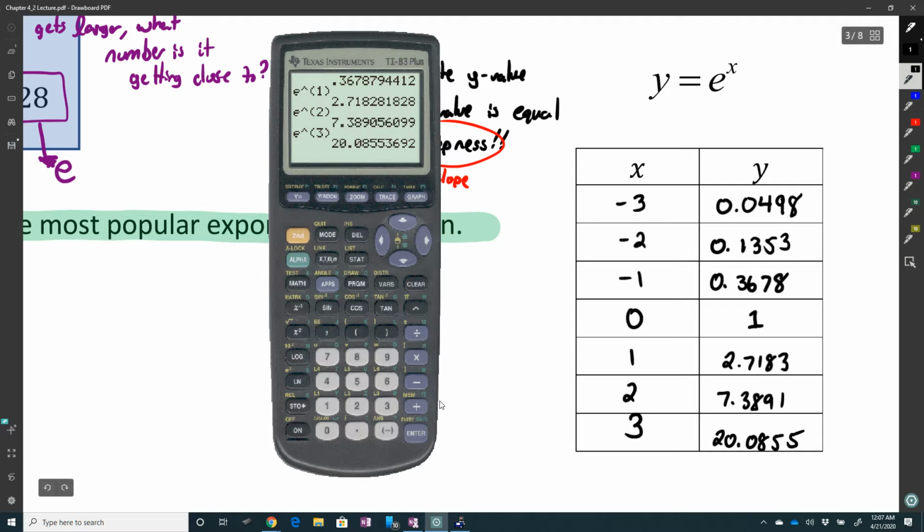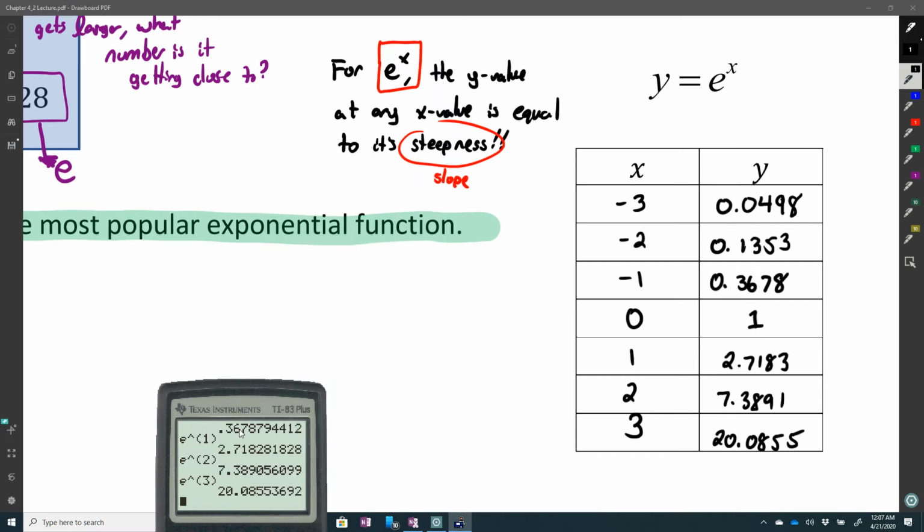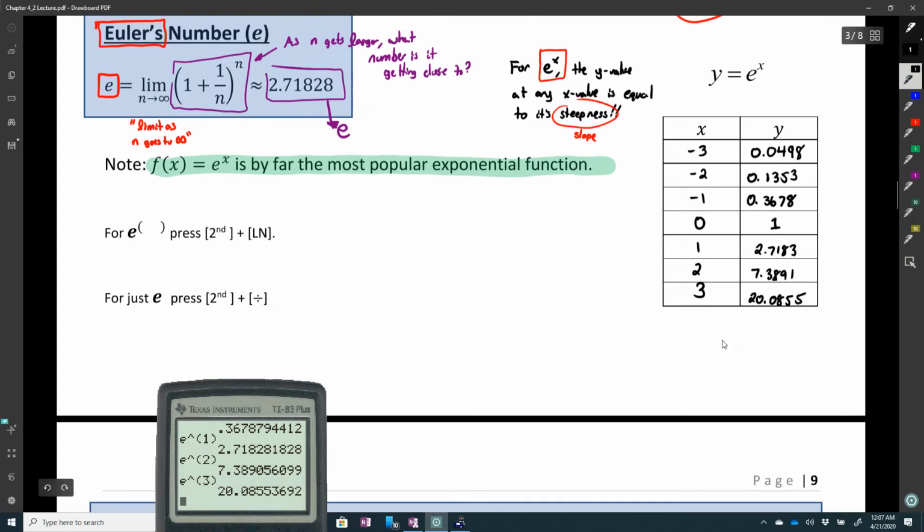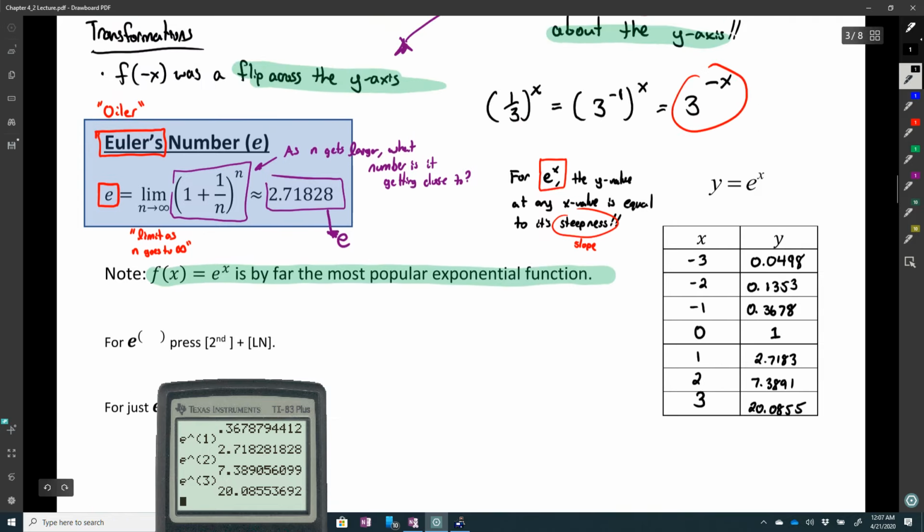All right. Anyway, I just wanted to fill in a couple of tables of values for e. They don't go much into it more than that, but yeah, e is pretty cool. We like it. But in the future, they're going to start showing e in your problems, and they don't want you to freak out. Remember, e is just a number, just like pi. It's a number that goes on forever. But yeah, 2.71828.